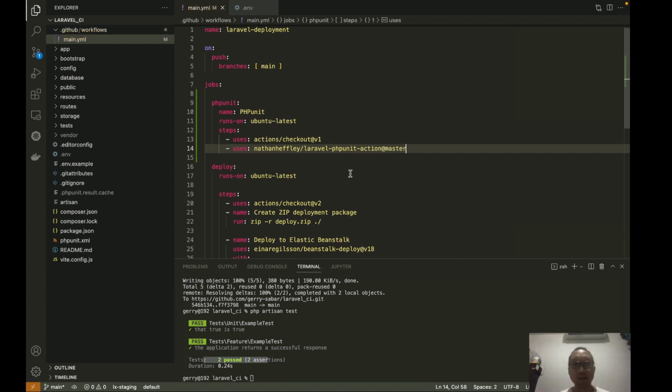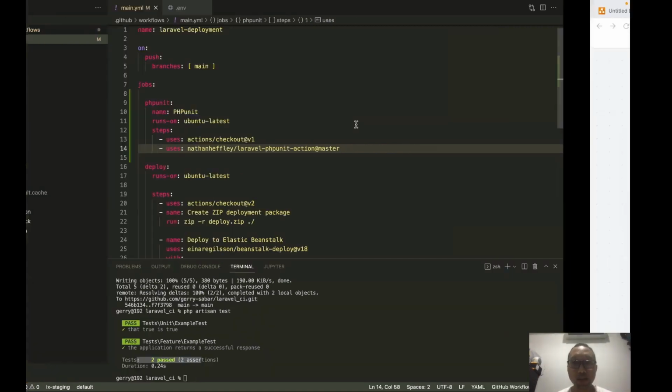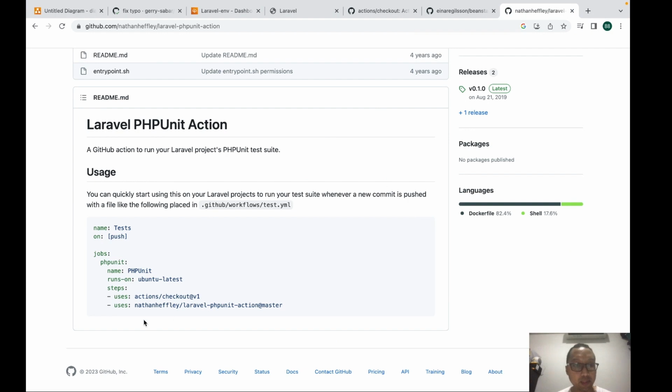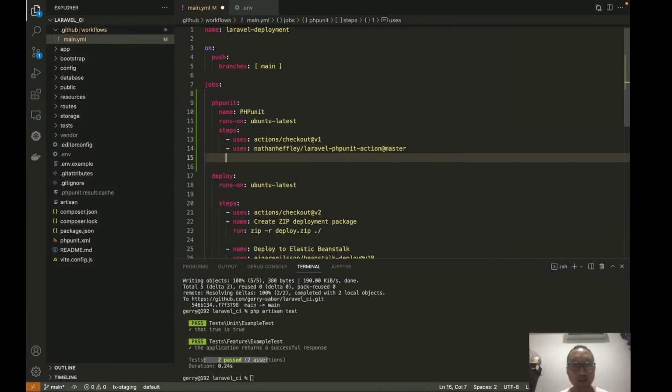I need to make sure I don't make a typo again, so I will check the name inside here, nathanheffley. I just copy it and put it in here, just to make sure I don't make any typo. Okay, cool.